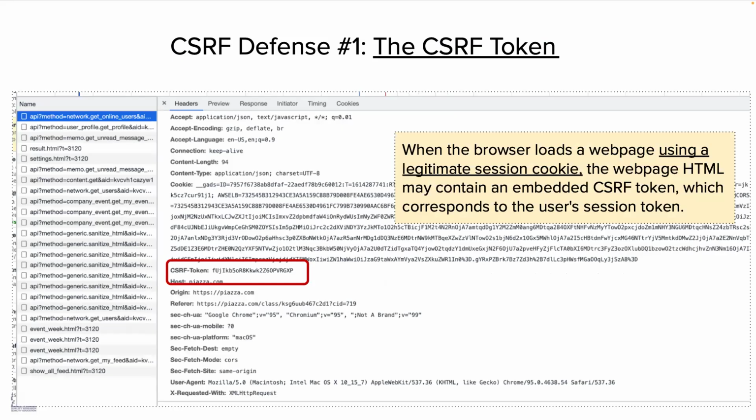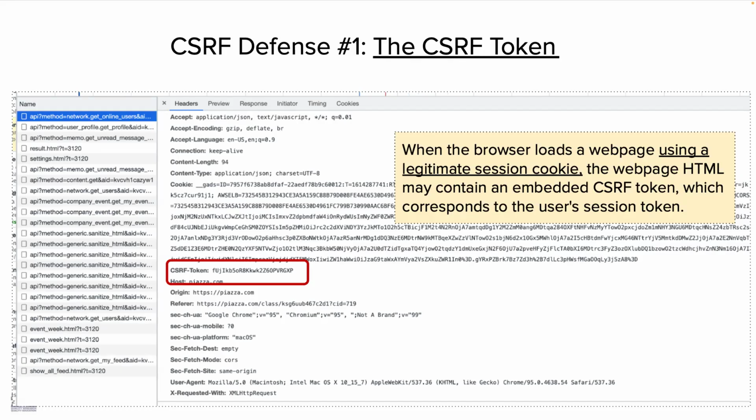So the first defense is for the target website, like the bank website, to add a token. And this token is just a way to prove that the request came from a web page generated by the bank. So the idea here is when you load the bank web page and you want to do a transfer, somewhere hidden in the web page is going to be a little token. This token is going to be some random value, and the server is going to say, I'll only execute any requests you make if you include this token.